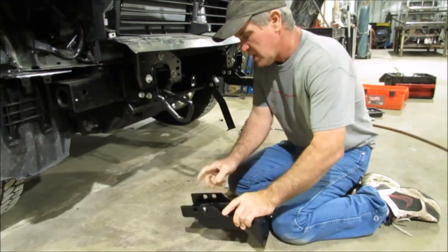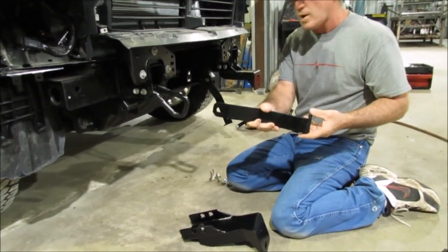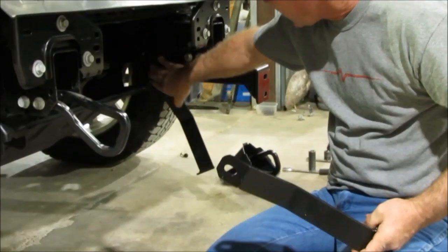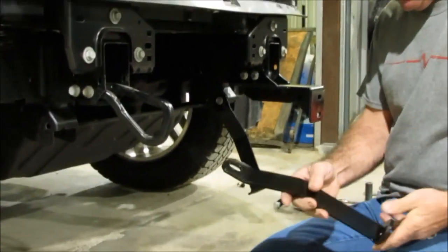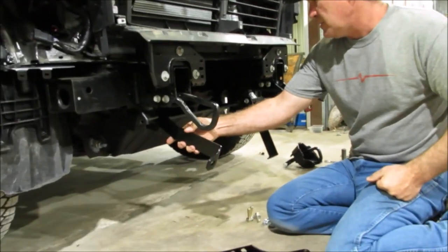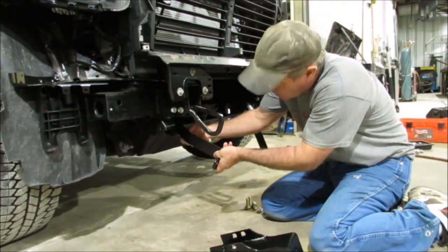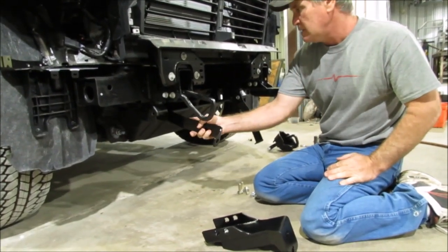Okay, once you get that bracket up there and tightened up, you're going to put this little strap bracket on here. You see we've got one right here, that little pedestal that comes down inside the frame. That's where that's going to go. So you're going to put that bracket on there like that. If you've got tow hooks, you can use your tow hook bolt that goes all the way through there. If not, we've got a bolt in the kit that's provided for that.